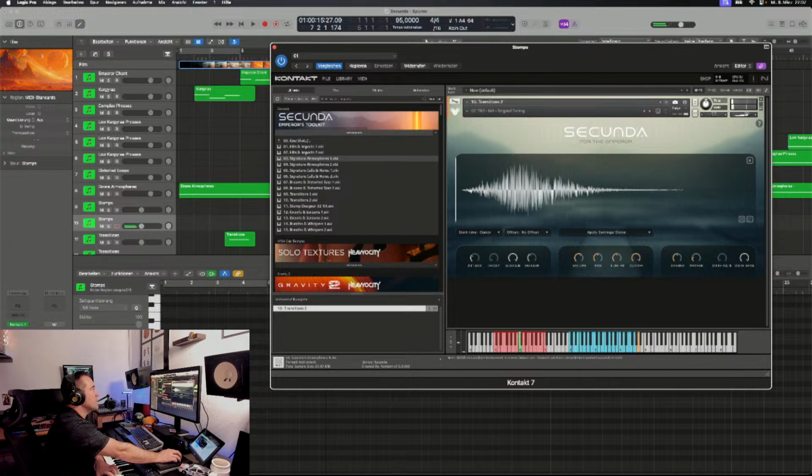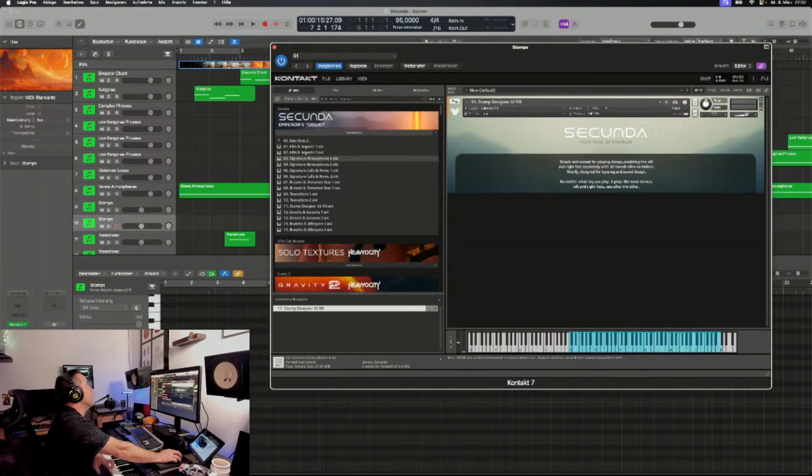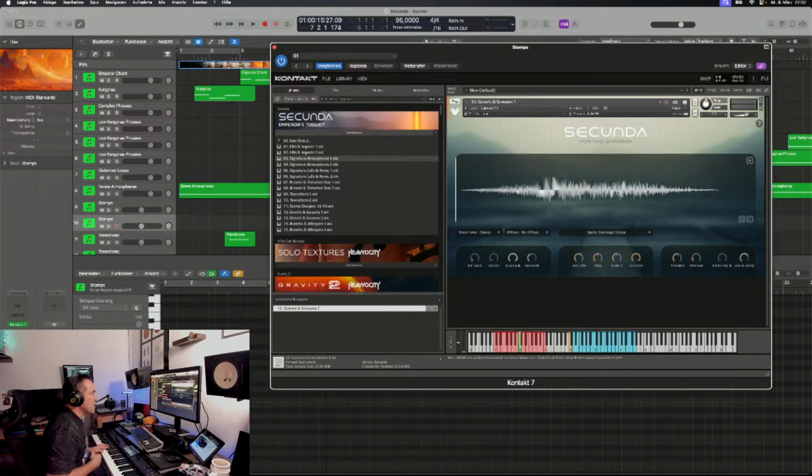Yeah, next one is the Stomp Designer. We already had this one. Then there are growls and screams. And those sounds, I just imagine how much fun they had in the studio recording those. Of course they are highly concentrated in the studio, time is money and everything, but I'm pretty sure there have been a lot of laughs. You can't be serious all the time if you record something like this.